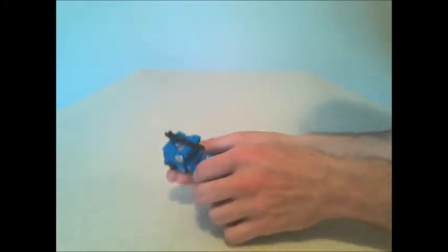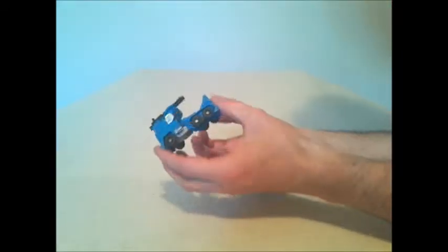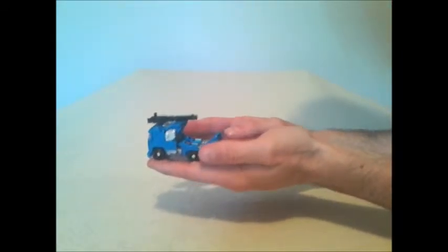His colors, again, about a 7. I've actually added a bunch of paint apps here to try and make him a little more G1 accurate. So about a 7. And his transformation is quite easy. His transformation is probably a 9, 9.5, maybe a 10. I mean, it's easy. Kids can do it. Collectors can do it, going back and forth at your desk, fiddling with it. He's a great guy for that. So he's certainly not a standout figure, but he's all right.